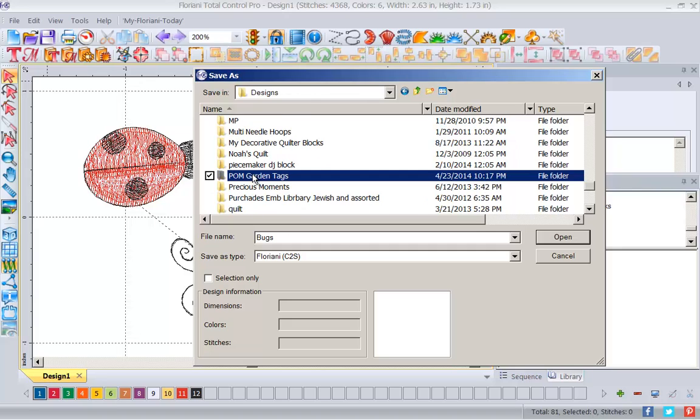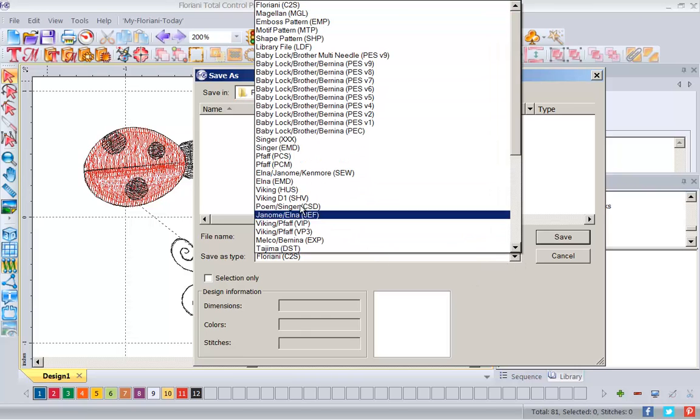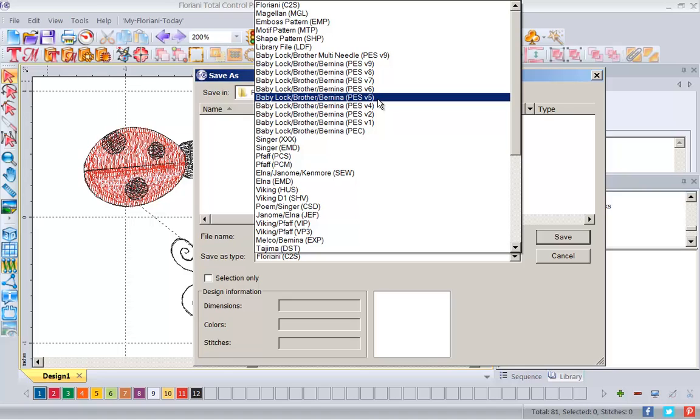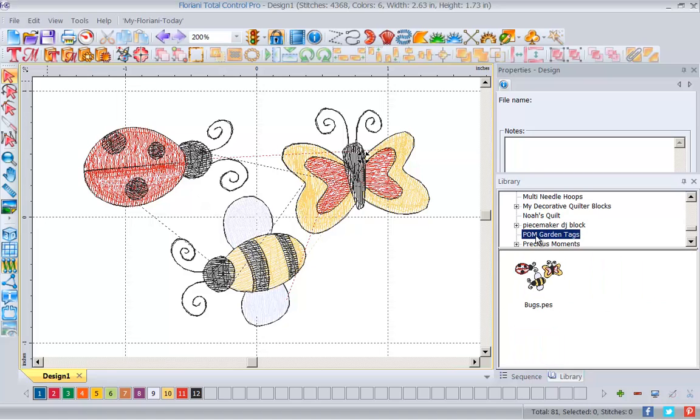So I'm going to select that folder so you can see this is the folder that I want to save my design to. I've named it Bugs, and I'm going to save it into my machine format. Right now I'm just going to save this into PES version 5. That is a Brother Baby Lock format, and do not worry if you have a different machine. I'm just showing you how to kind of work the program a little bit here. So now I'm going to save this Bugs design into this folder. So when I save it, I'm going to come back and look, it has been saved in this folder.